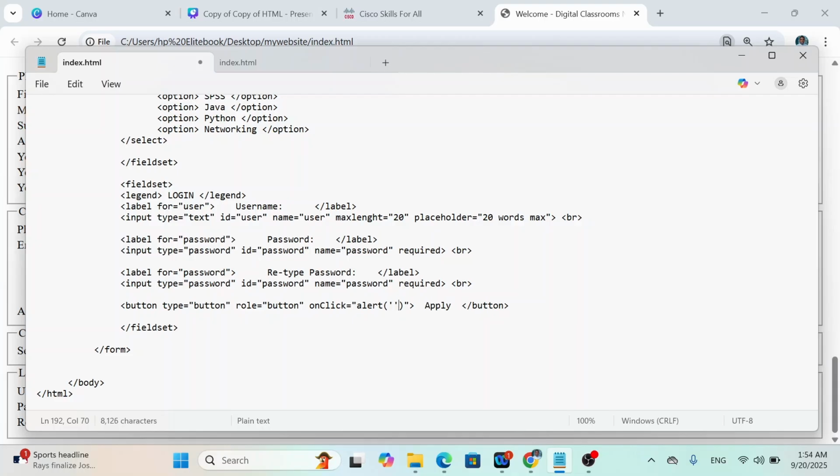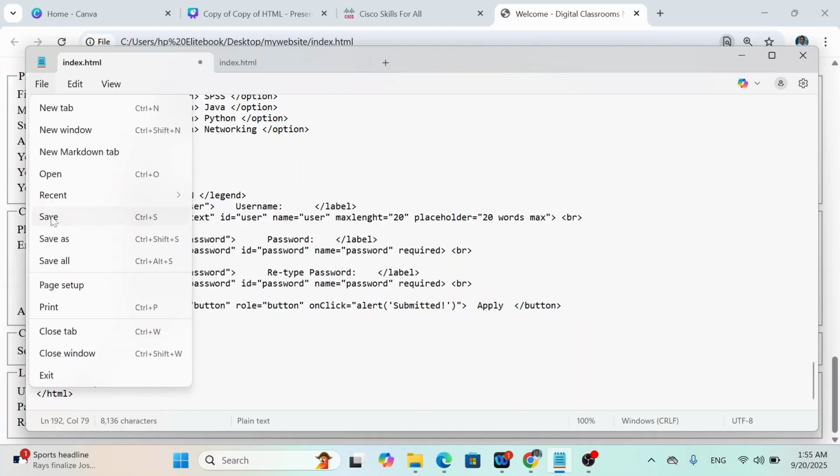Okay, single quotes, submitted, hopefully with an exclamation mark, and then I click file, I click save.